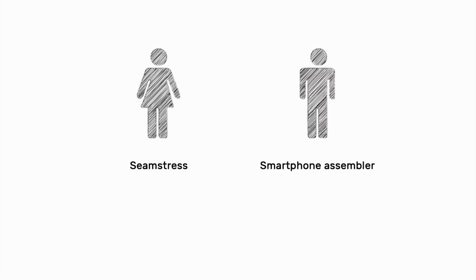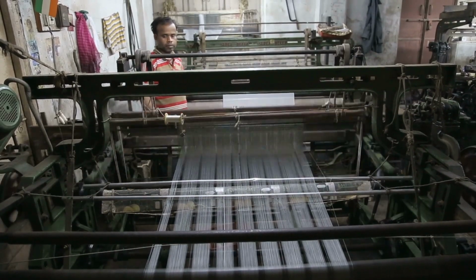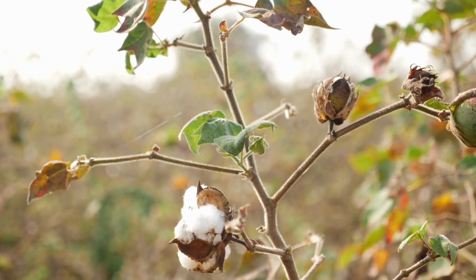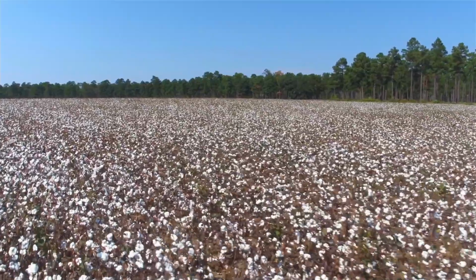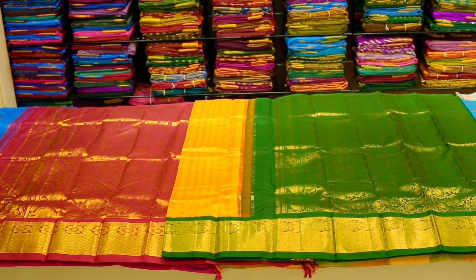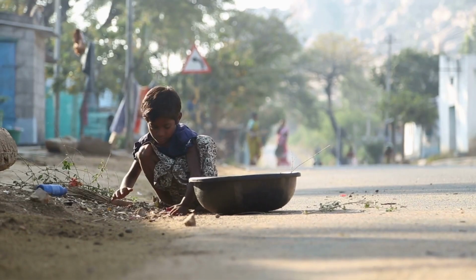These two workers, though geographically distant and in different industries, share deep historical and economic connections rooted in colonialism and global trade. The garment industry in Dhaka has its origins in colonial arrangements like the British control of Indian cotton and textile production. In that system, raw materials were extracted from colonies, processed in industrialized nations, and sold back to colonized markets. This setup perpetuated wealth disparities that persist today.